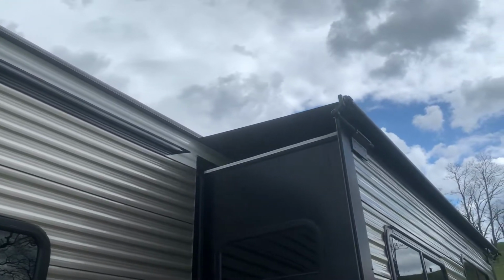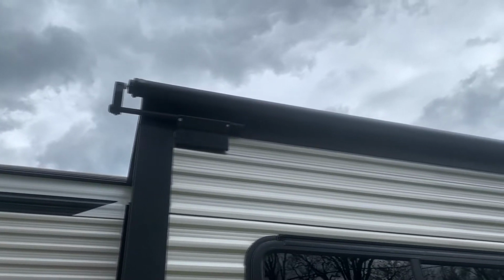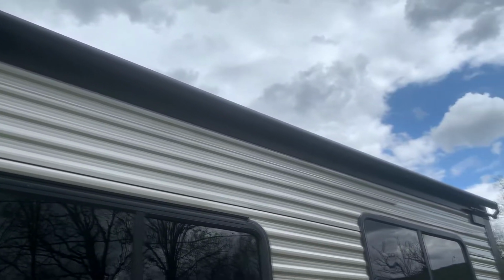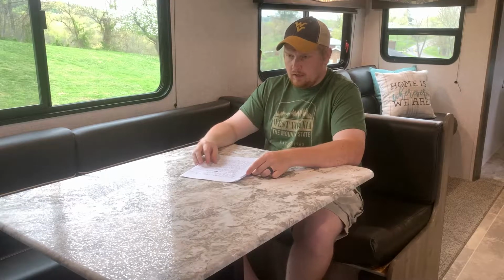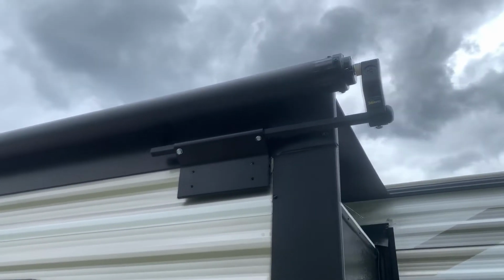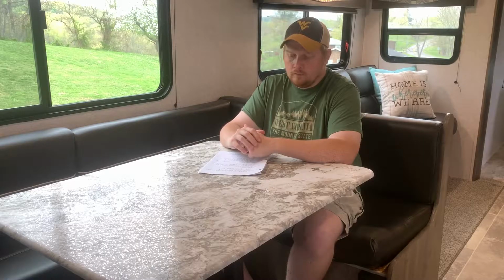It's also really huge because it lessens the potential for leaks. When you set up one of these awnings correctly, it hangs over a couple inches on each side of your slide. And for anybody concerned with potential water getting in or not fully trusting the seals around these slide outs, it's not going to 100% prevent water from hitting it, but it will really, really lessen the amount of water that even hits those seals in the first place.